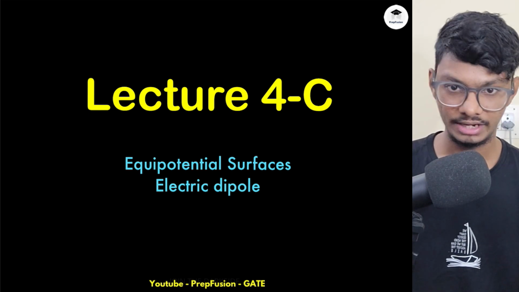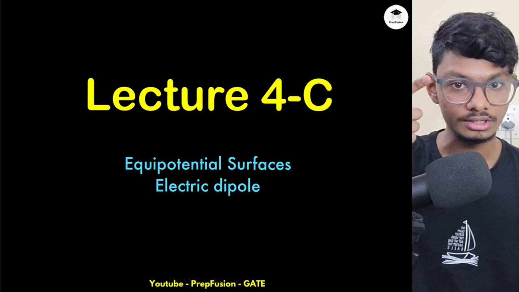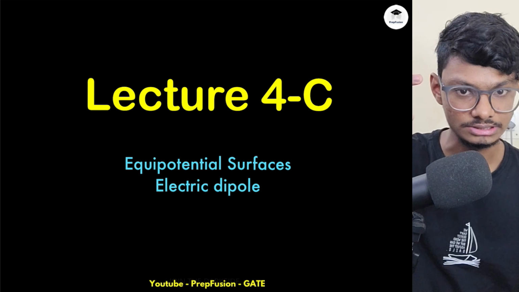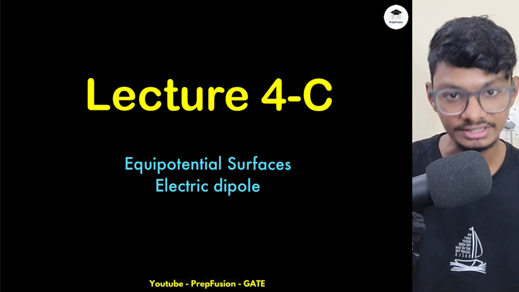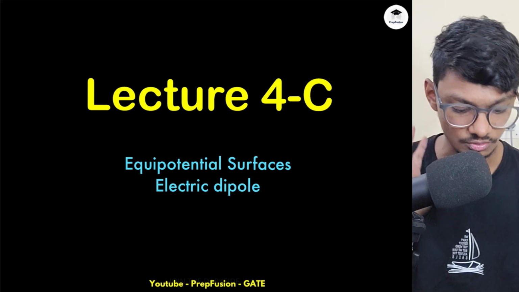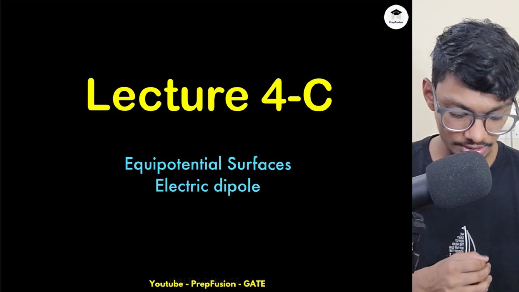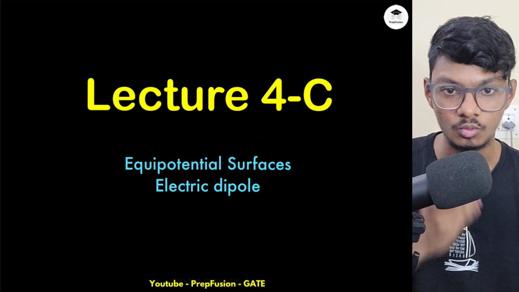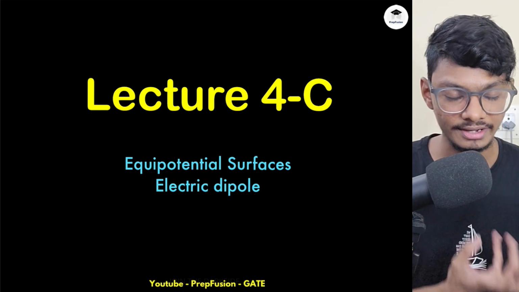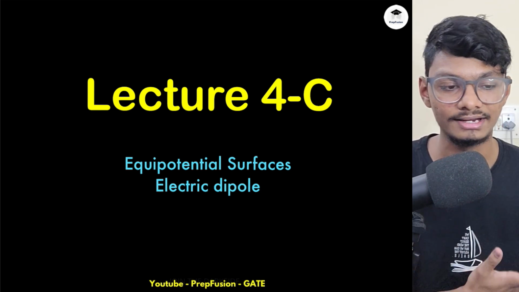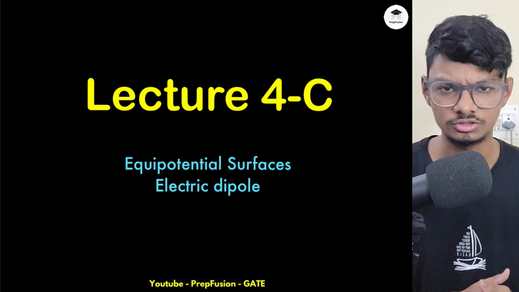Up until now we have learned about electric potential, work done due to moving a charge, and also equipotential surfaces. We'll continue that discussion about equipotential surfaces in this lecture, and also learn about electric dipoles. What are electric dipoles, what is the potential due to an electric dipole, what is the electric field due to an electric dipole, and lots of other things.